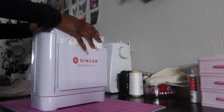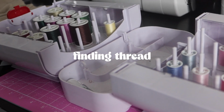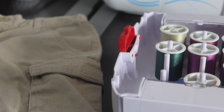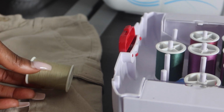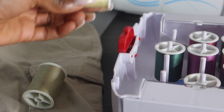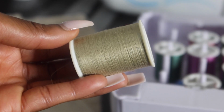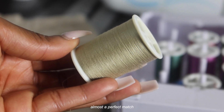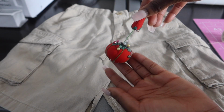The next step was finding a color thread that matched the shorts. I will use either white or black thread for anything, honestly. Doesn't matter. But today I just wanted to be professional, especially because the seams were going to be on the skirt. So it would be weird if I used black or white because then it would be very noticeable. So I opened up my little kit and I found a thread that matched as close as possible with what I had. And I got to pinning.